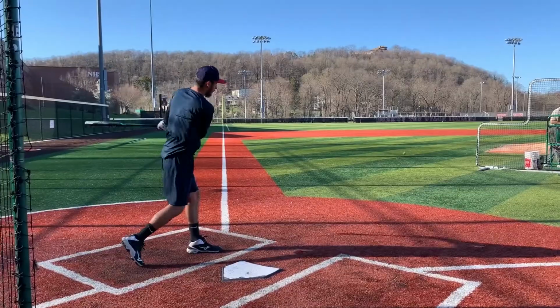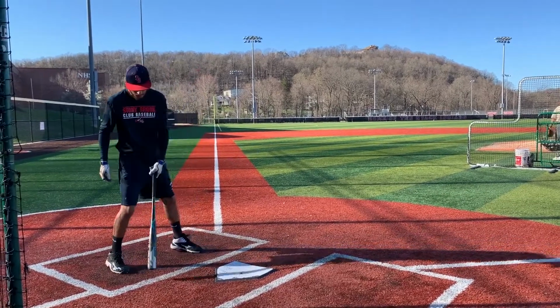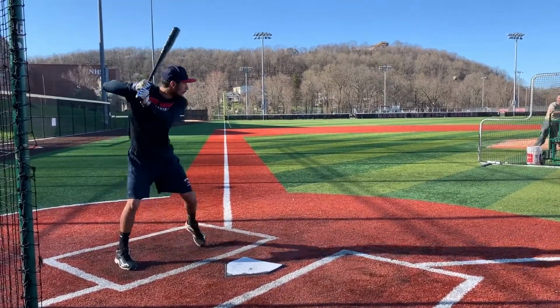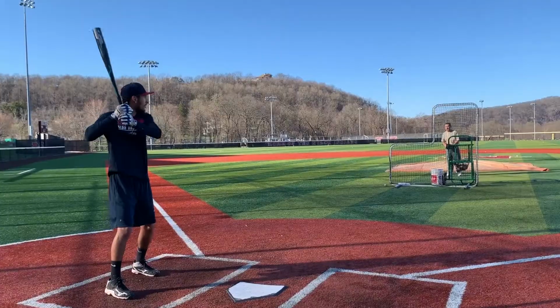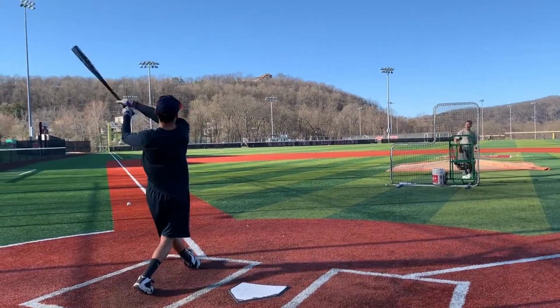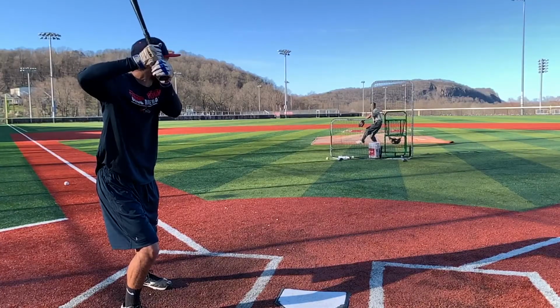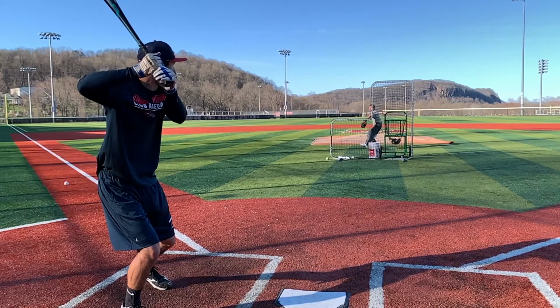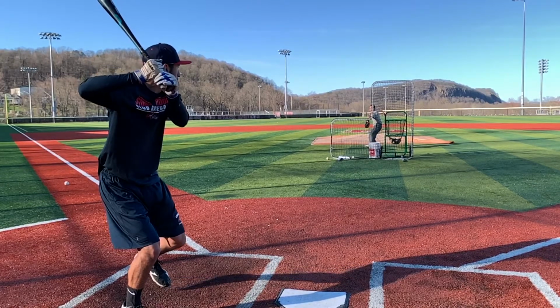So once I started to take some hitting practice, I showed just what it would look like if you were only focusing on ground balls, and you see the ball pretty much going straight down to the ground. Now, as I took a regular swing, you'll see how the ball is flying off the bat and in the air at this point. Now, slow motion will give a better look to what we're trying to focus on when we look at the swing.